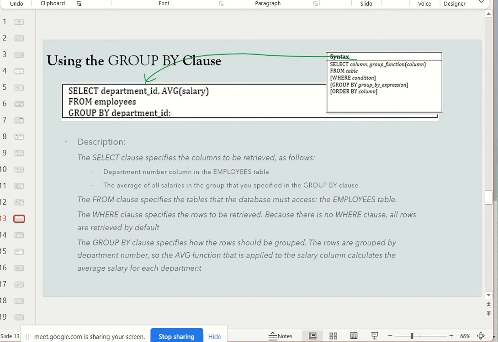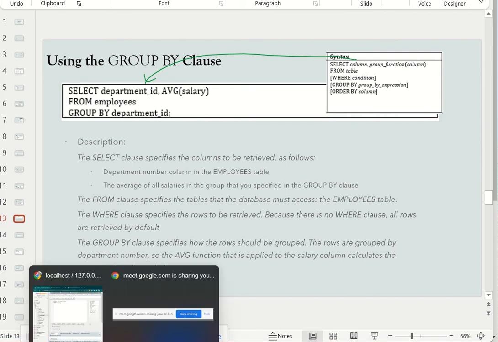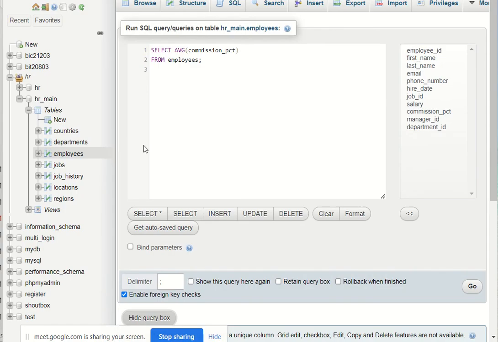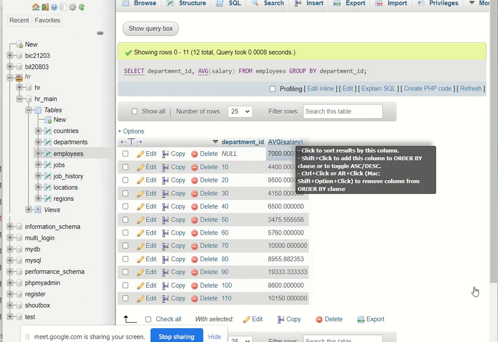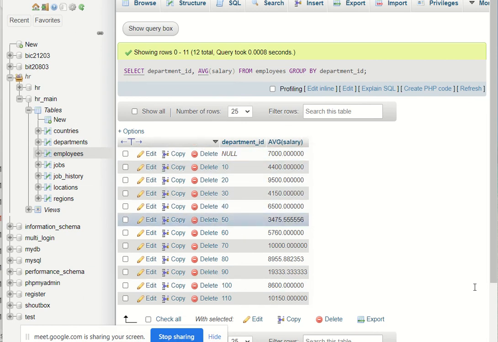Let us check the output. What will be produced by this SQL: SELECT department ID, AVG(salary) FROM employees GROUP BY department ID. You can see that it shows us the department ID and also the average salary.